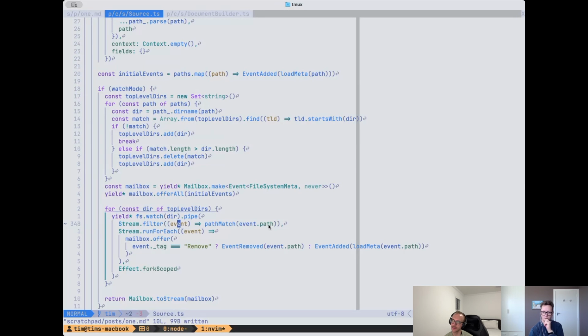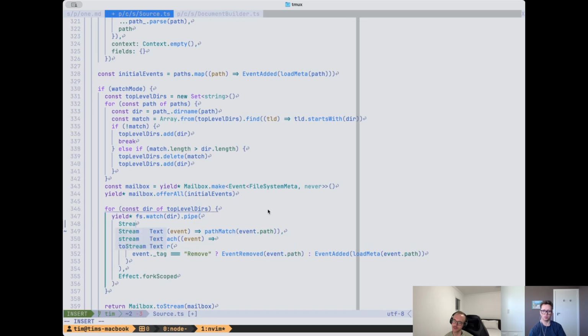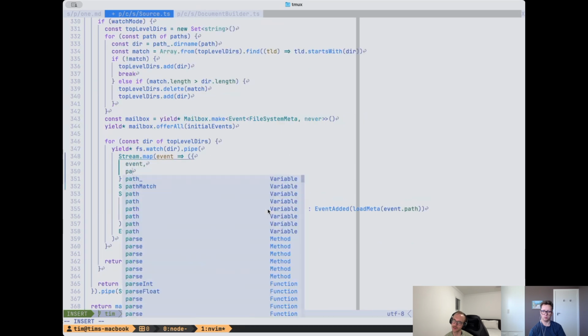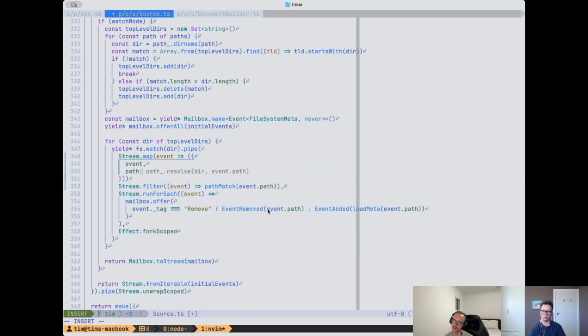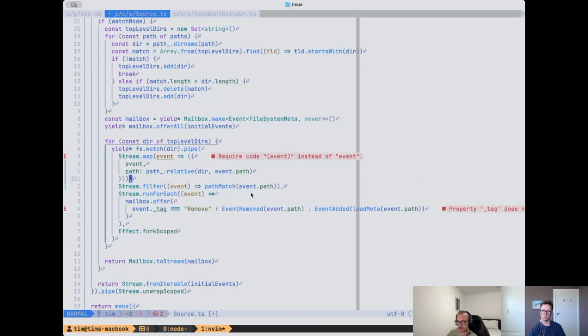Here we just need to, maybe in here, stream.bit event path dot, is it relative? I would just keep the paths absolute, no? No, we don't want absolute paths. Oh, we've lost the bin tags.